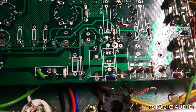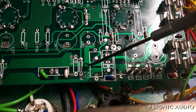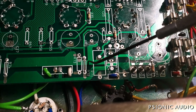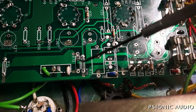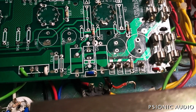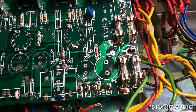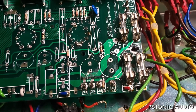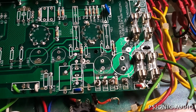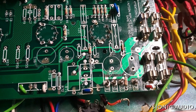or here where the screen grids go and the grid stoppers, they're trusting just a little coating over this copper trace to keep that bare metal wire from shorting to the heater, or this resistor from shorting to the heater if that resistor gets too hot. And you know, the coating on boards is good, but it's not a miracle worker. You really want to have a gap between anything with high current. And in an amplifier, the heater supplies the highest current you're going to encounter. So you really want to have good gaps.